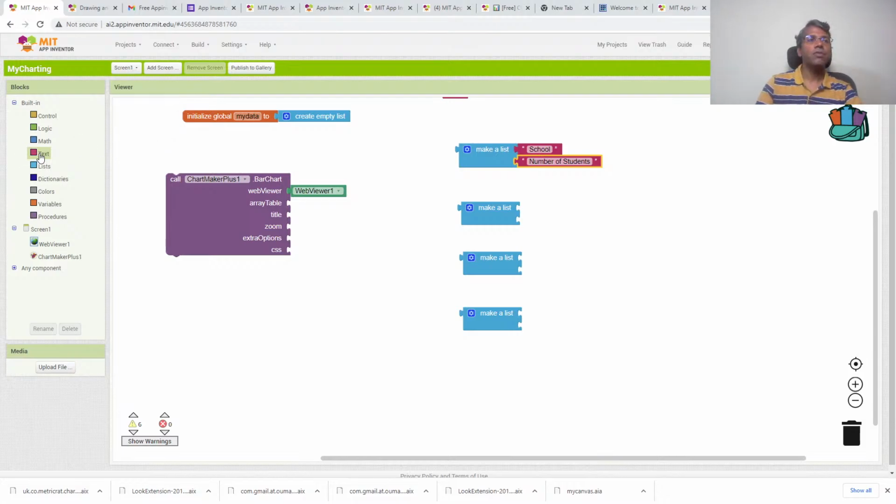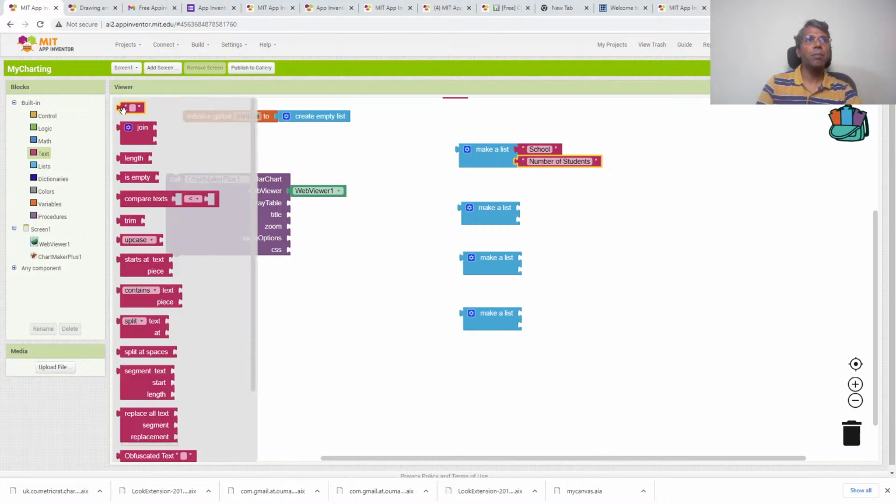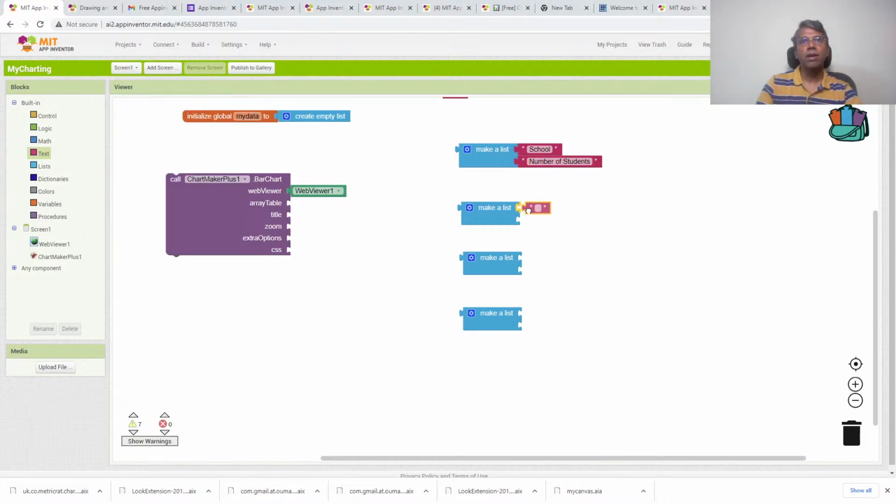So here what I'm going to do is school name. I'm going to actually put a school. Or you can give your school name and I'll put your school name here. If you want to share that particular detail, you can put your school name here, and I'll put it here. Number. So here I want to put school name and the number of students.